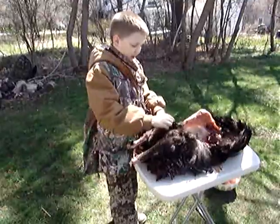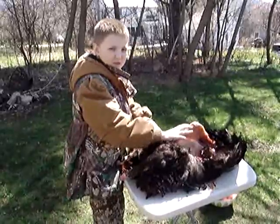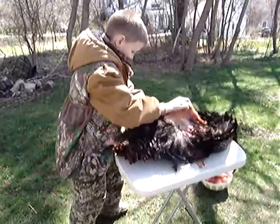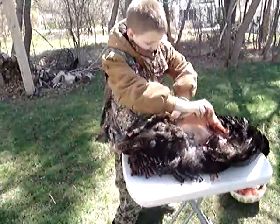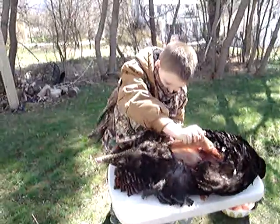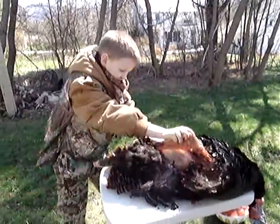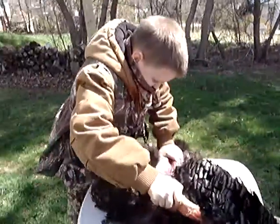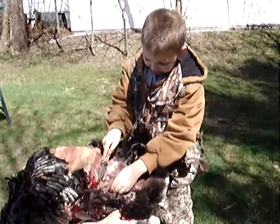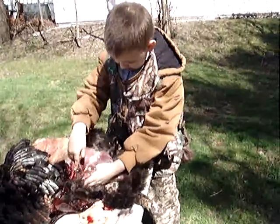I've skinned the leg and thigh, and now I'm going to break this. I'm gonna break the thigh from the breast. I'm going to cut here to separate it fully.